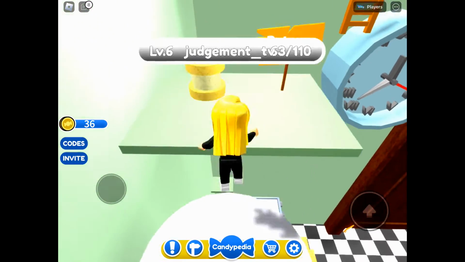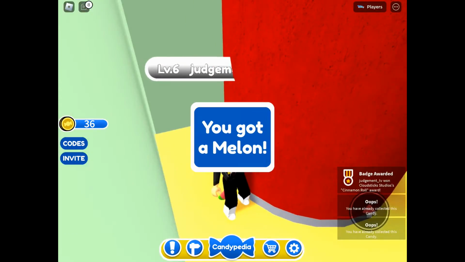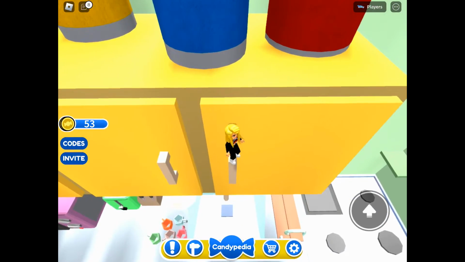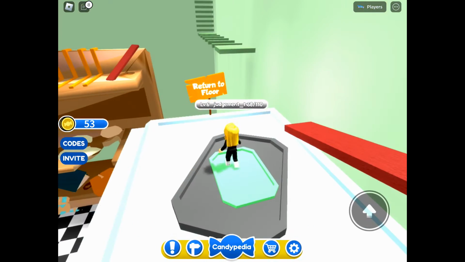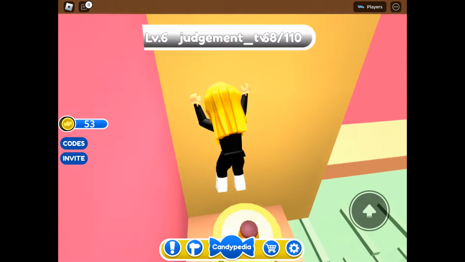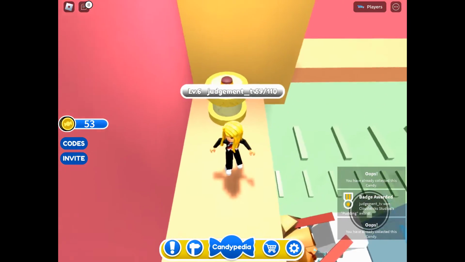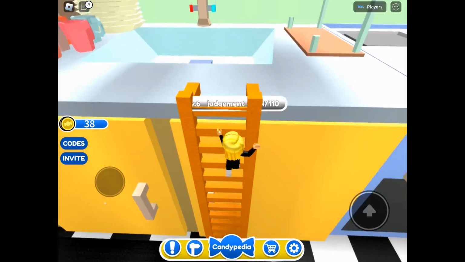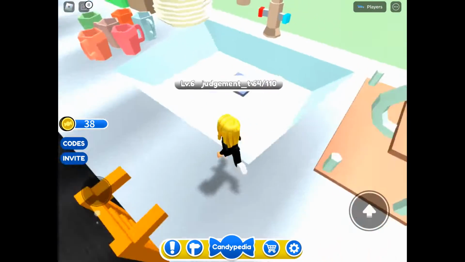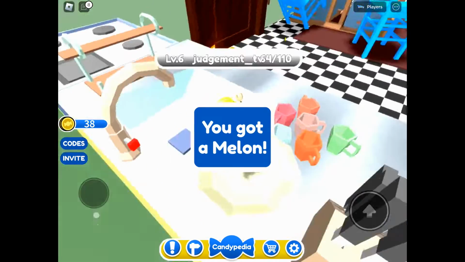I spy with my little eye another piece of melon down there. You jump on the handle to go and get pudding. Another piece of melon down behind the knife block.